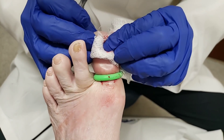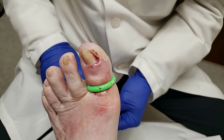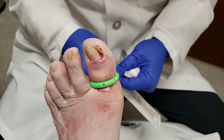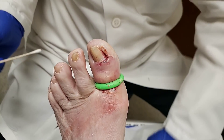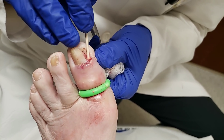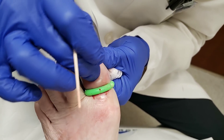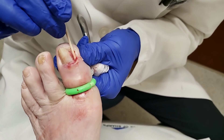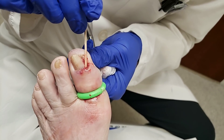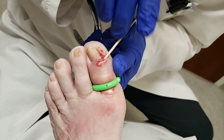There is some more pus coming from back there. When there's pus, we do two things. One is we take a cotton-tipped applicator and find out where the pus is coming from — we use this to probe and see where it goes. You can see how far it goes underneath there, and it also probes up here. That's probably where the pus is coming from, over on the side — kind of a hidden pocket that needs to be opened up.